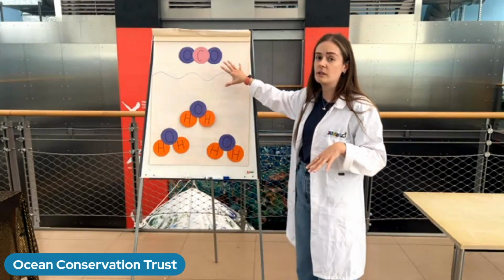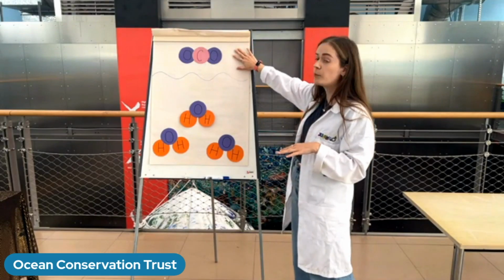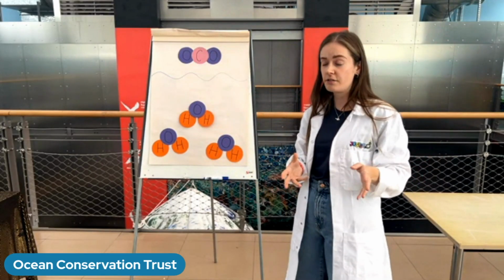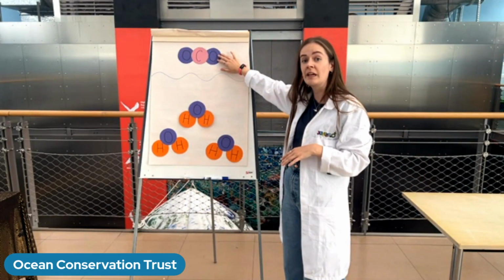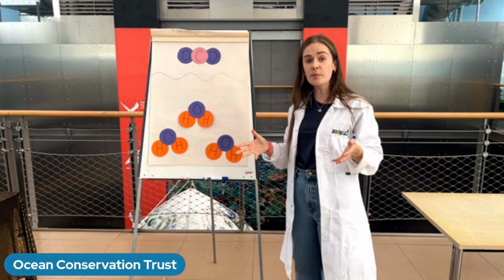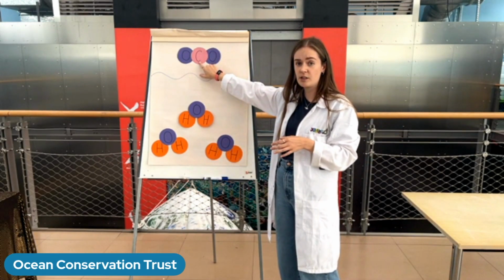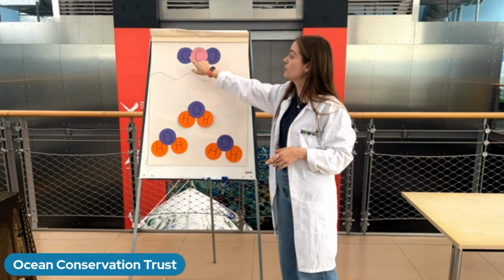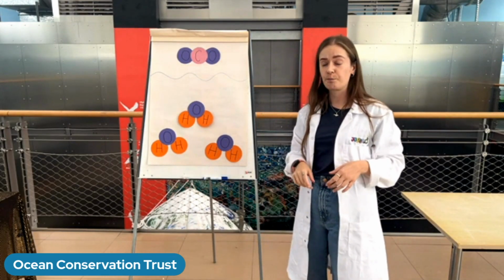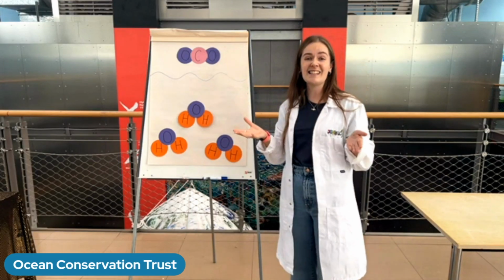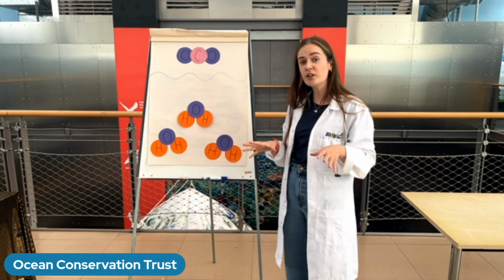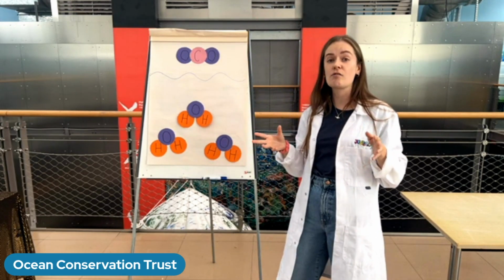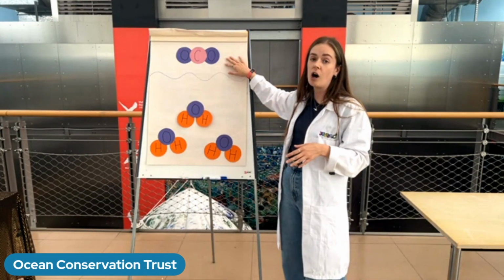So, on the board here, I've got a diagram, and at the top we've got the atmosphere. The atmosphere is like the blanket of gases around the Earth. And one of the gases in the atmosphere is called carbon dioxide. Now, carbon dioxide is made up of one carbon atom, so we've shown this with the letter C, and it's bonded to two oxygen atoms, and we've shown those with the letter O. Now, carbon dioxide exists naturally in our atmosphere, but because of human activities like driving cars or generating electricity to power our homes, we're producing lots more carbon dioxide.